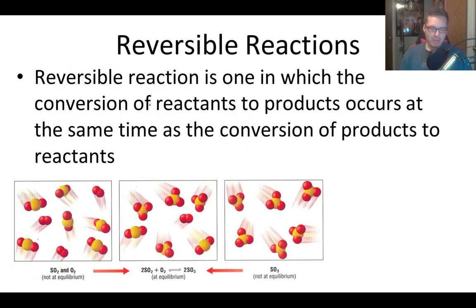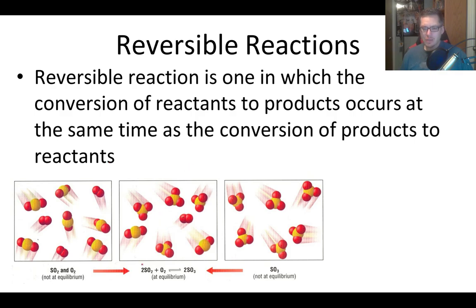Now, another thing that we've not talked about a lot, we briefly mentioned it a couple units ago. We talked about how almost every reaction is reversible. Our reactions can go forwards, from reactants to products like we've established in the past, or they can go from products to reactants, right?